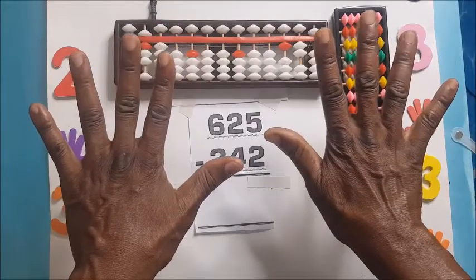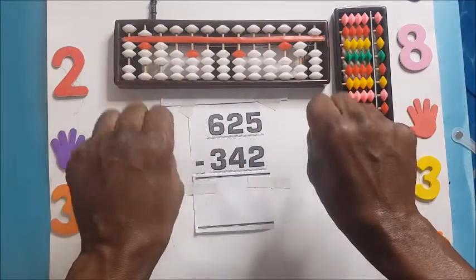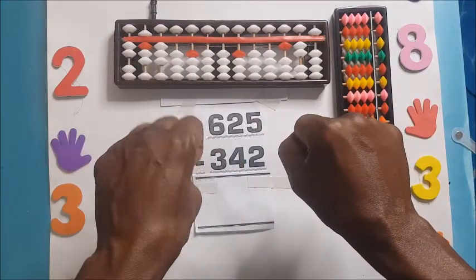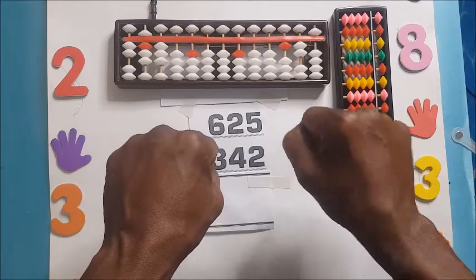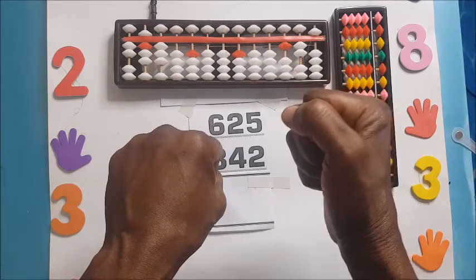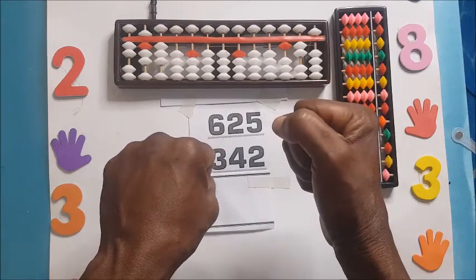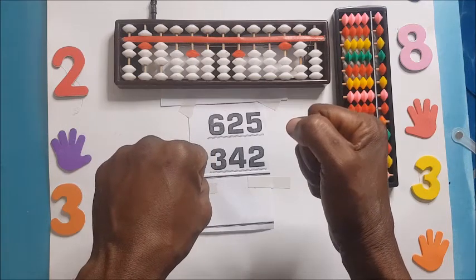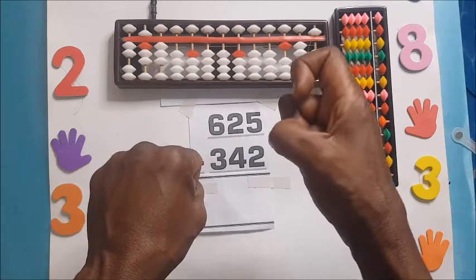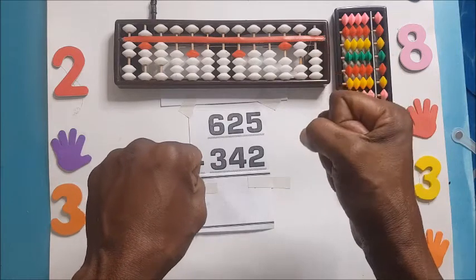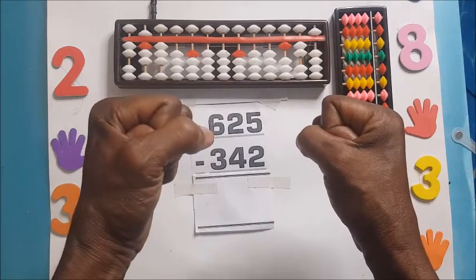So 99, 100. You fold both hands and turn the right hand anti-clockwise. That means you are in the hundreds, but then you have to show 100, 200, and the rest.